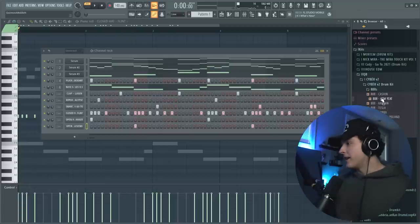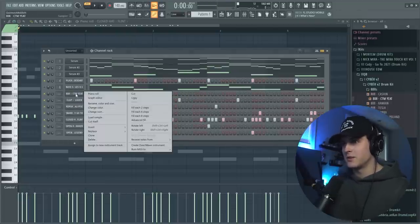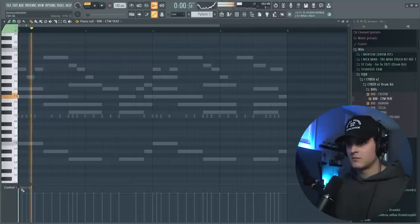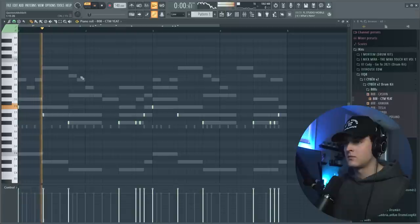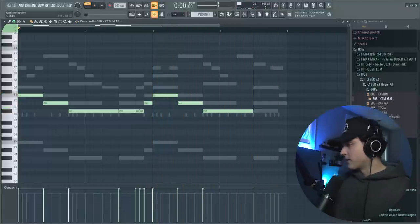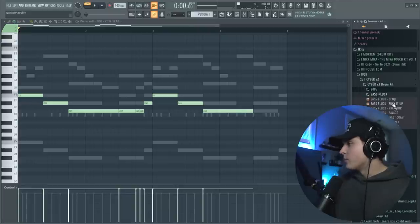All right, now it's time for an 808, and I think I'm going to use this one right here. Got super distorted. See what we can do with this. Make sure we cut itself, and then I'm also going to edit this a bit. And then for the last part of this, I'm going to take out this part right here and add like a pluck. Actually, I think we're going to do it for both.